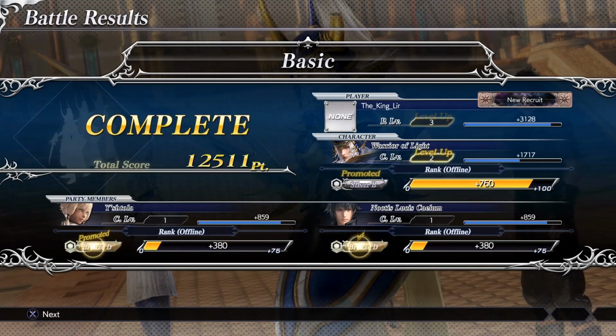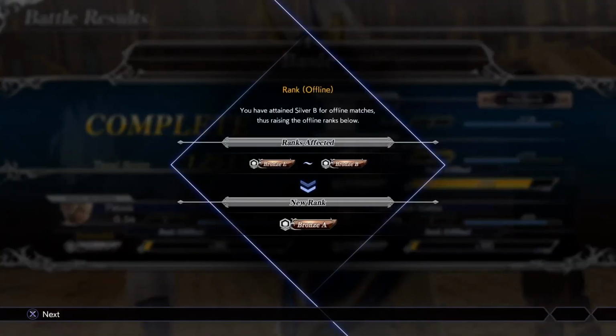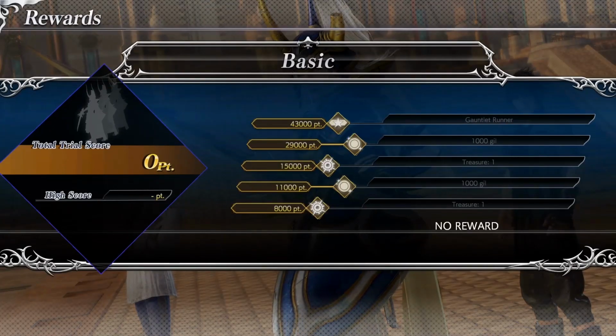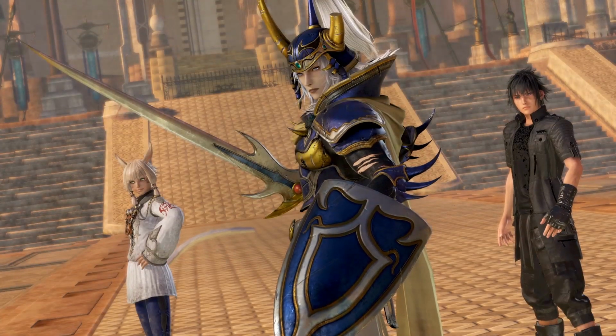And then the party members gain a little bit, but not as much as the main character, it looks like. That's alright, though. I'd say clearing that thing on Platinum gave me a chunk. I'd say so, yeah. That's pretty good. Okay! You've attained Silver B for offline matches, thus raising the offline ranks. Okay. But, no reward. Treasure 1, 1,000 gil. Okay. That's alright.